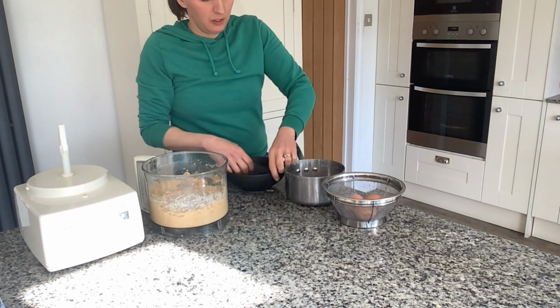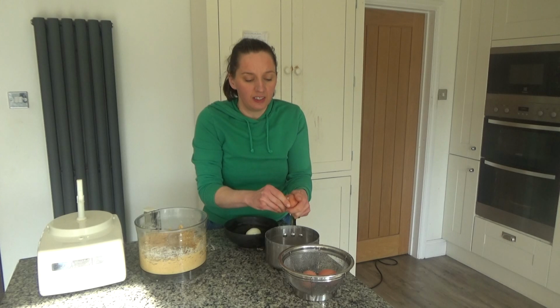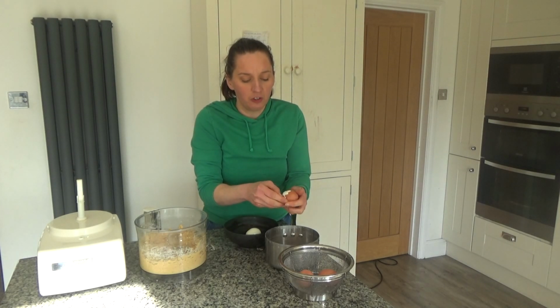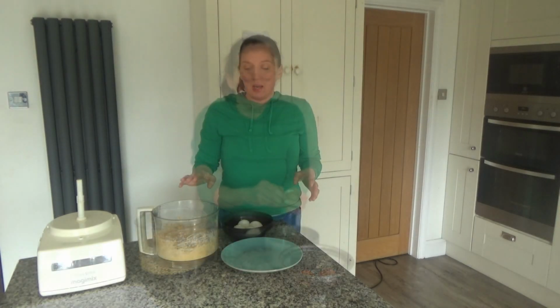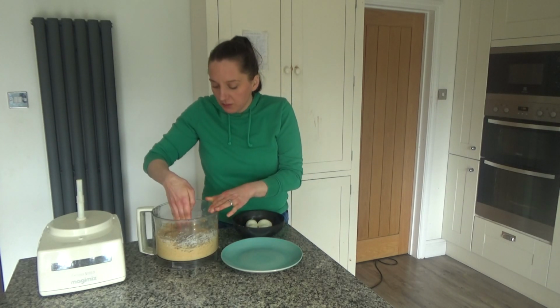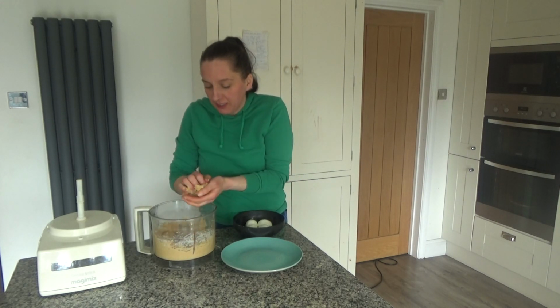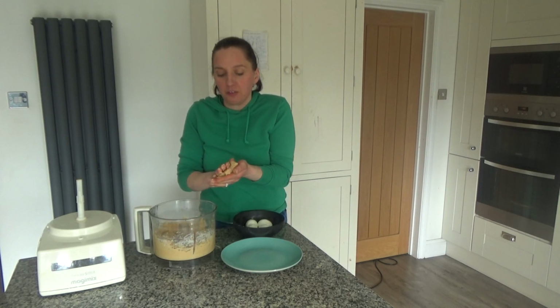Brilliant. So I'm going to do the same with the next egg as well, and I'm just going to continue to take the shells from the eggs. I have removed all the shells from the eggs, and now what I'm going to do is try and divide this mixture into 4 as best I can. So I'm going to get a big piece of the mixture.